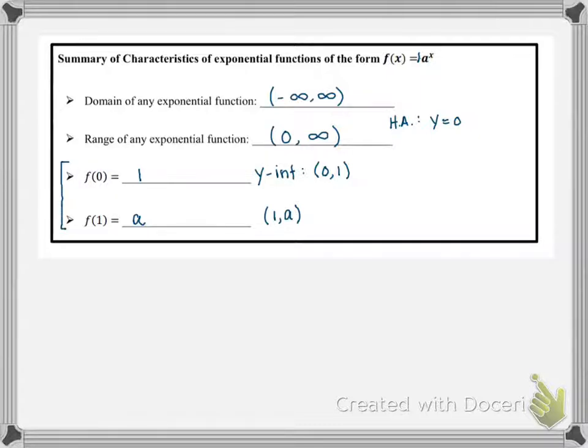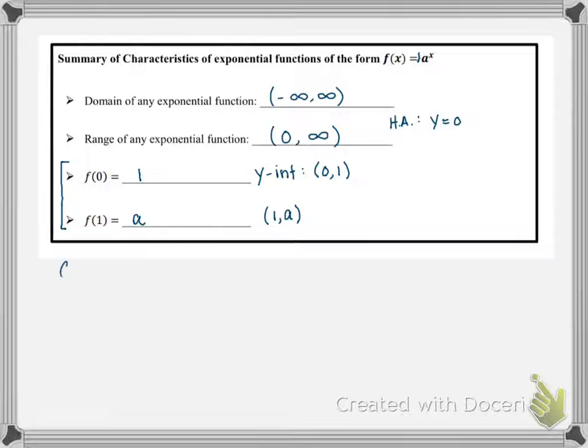Knowing that you have that horizontal asymptote and knowing that every single exponential function with a coefficient of 1 goes through 0, 1, and 1, a will allow you to graph any exponential function, right? You know that you have to approach 0 on one side. You have these 2 points. You don't have to do any calculations, right? Because those 2 points basically tell you how steep it is. So let's generalize a little bit. This is a specific situation where our only coefficient is 1.